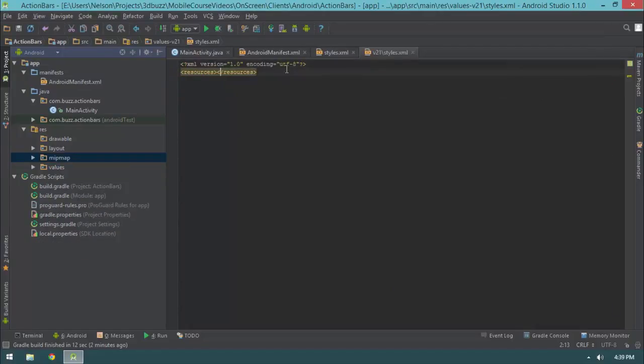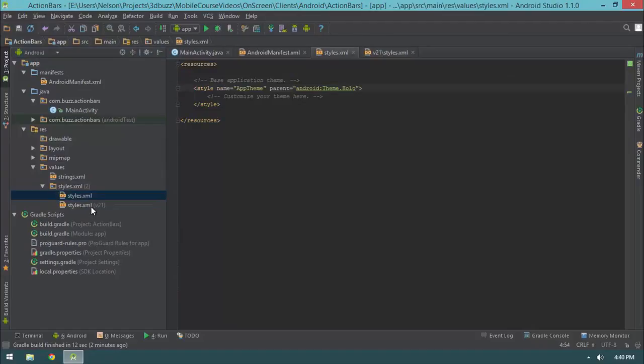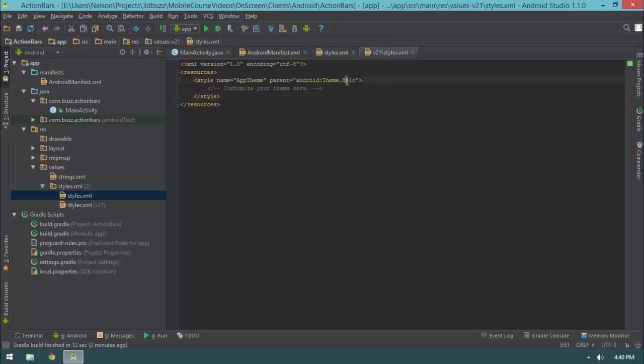That creates a new styles file that will be used on Android 21 or above, and the old styles file, which will be used for everything else. Then I can manually specify that I want to use material.